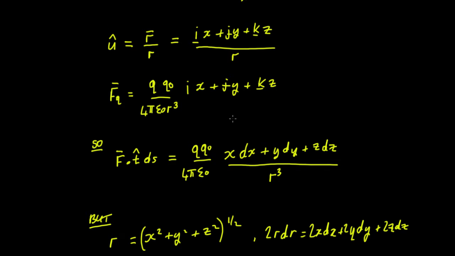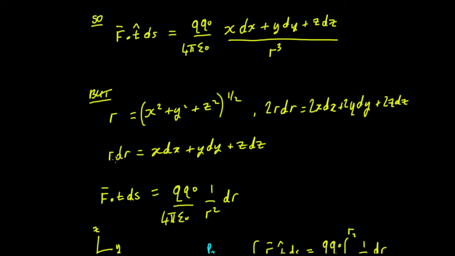So we just have x dx, and the same thing happens for y, giving y dy, and the same for z: the k's multiply and we have z dz. The other terms disappear because i dot j is 0, i dot k is 0, j dot k is 0, j dot i is 0, k dot j is 0 and k dot i is equal to 0. So we're just left with this equation here. If you're unsure of that little section, look at the previous video where I derive this F dot T, and you'll see where that comes from.